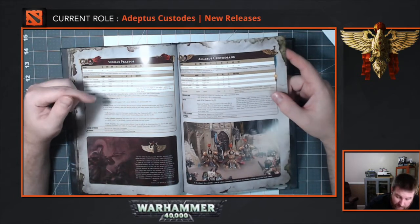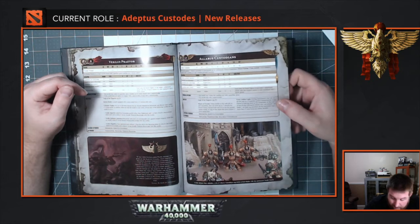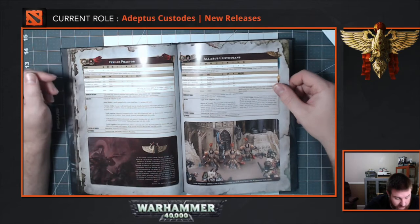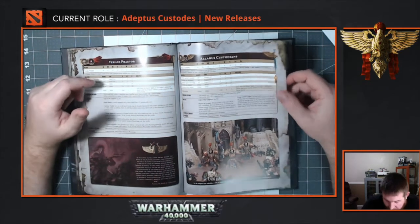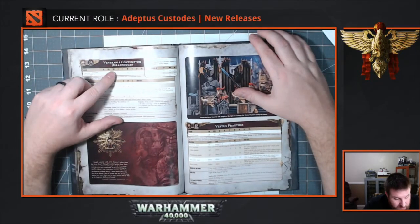But I think that being able to do that along with some of the other characters and some of the other models in this army gives you a lot of versatile tactical abilities, especially considering the only transport that they seem to have is the Land Raider, and I'm not personally a big fan of Land Raiders, so I know they're very tough. But now you've got the Venerable Contemptor Dreadnought.